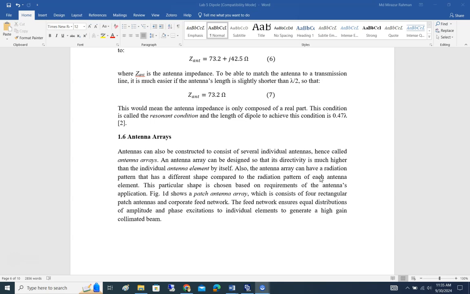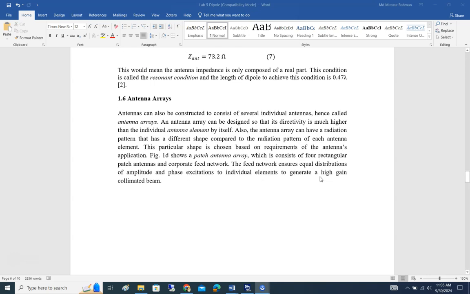It can have multiple feeds, or it can have a single feed. Let's say we have 4, 5 or 6 elements together, and you are feeding them together. They will create some resultant radiation patterns as per the requirement.